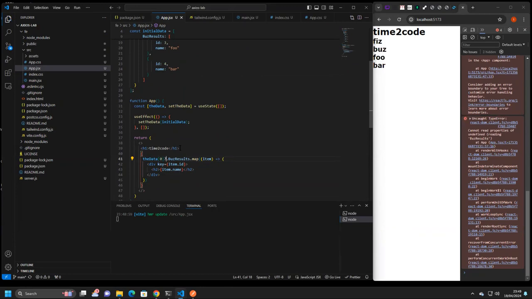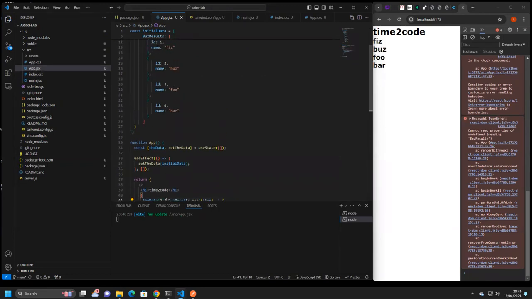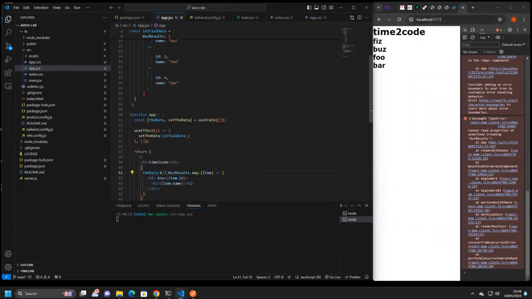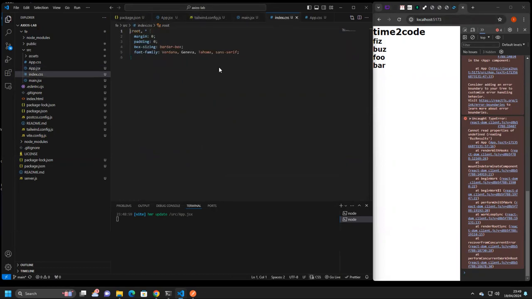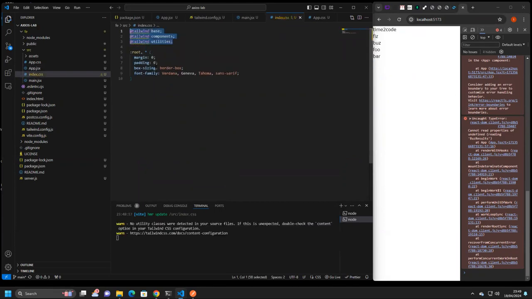There we go, that's all it was. It was trying to render a bit too quickly before it could pull that data. That was just me being a bit silly. Sorry about that. So it wasn't actually anything to do with Tailwind.